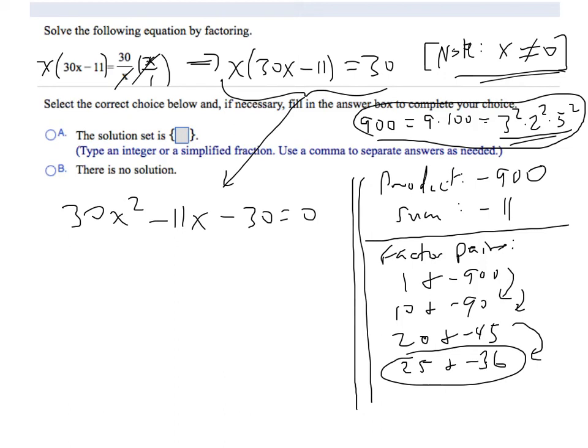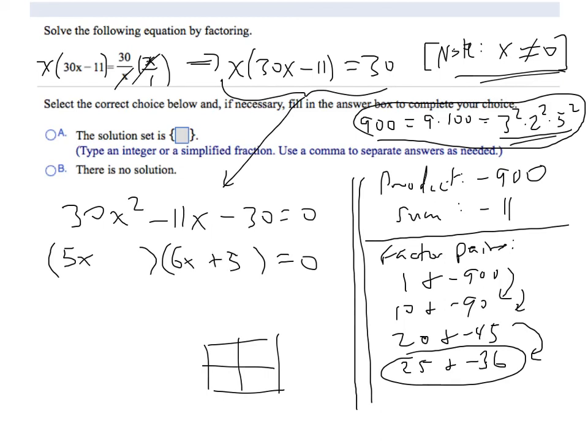Anyway, so 25 and negative 36 is our factor pair, and so this is going to factor then, and I'll leave it to you to verify this. I think this is a good case where I would use the little table that we talked about in class. But it's going to factor. There's going to be a 5x and a 6x, and then I'm going to have an outer term of 25. Right, see how my outer term is 25, that's this guy, and my inner term in FOIL is negative 36, that's that term.